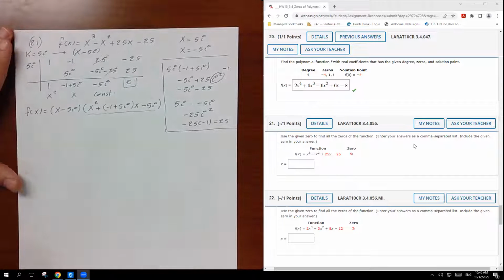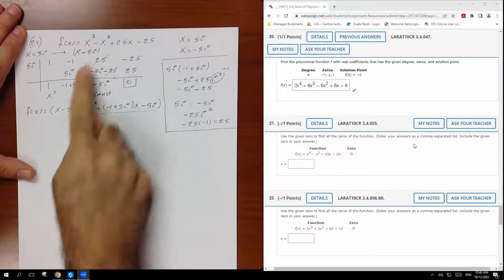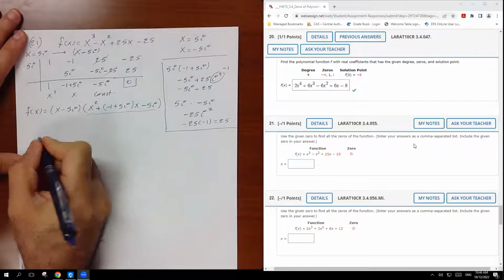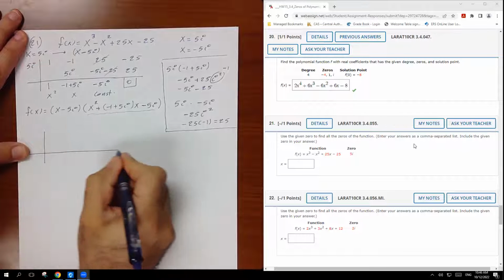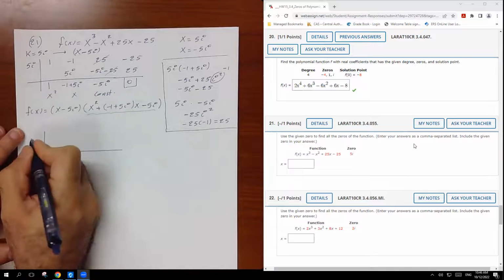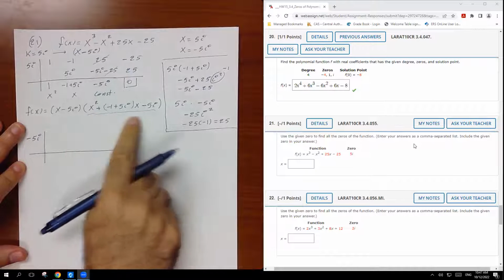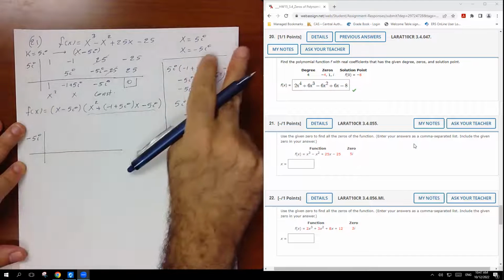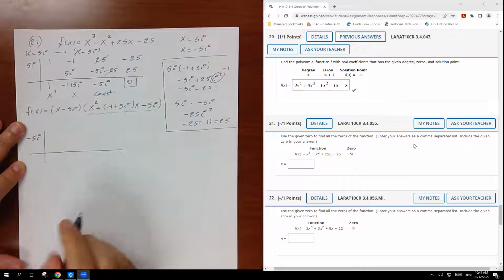Now, if you look at this one, the second parenthesis is the quadratic. Yes, you're right. But you can't factor it. It's hard to factor this one. So what I'm going to do, I'm going to go back again and use the synthetic division only on this part. I'm going to use the second one. So the second zero is negative 5i. I'm going to write down everything here because we already factored the first k, so keep it on the side. We're going to use the second k to find the left from this one, the other 0.